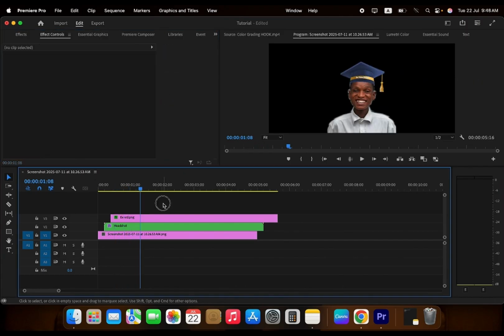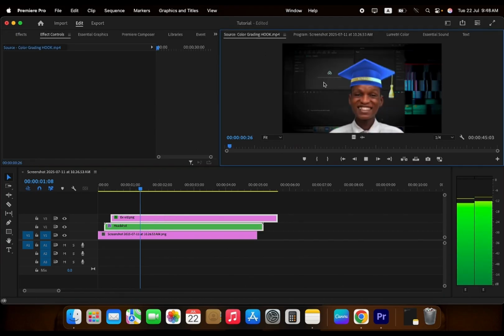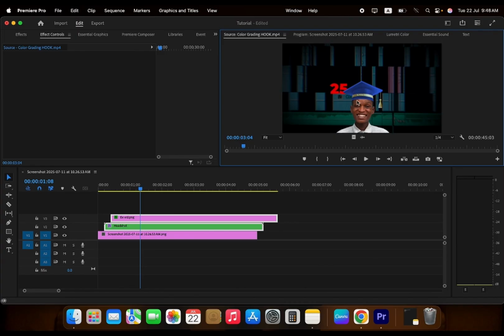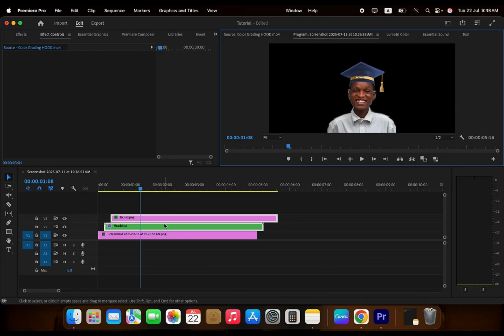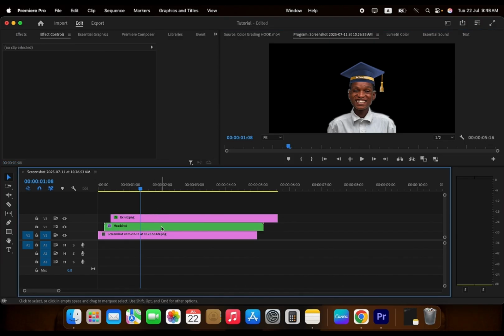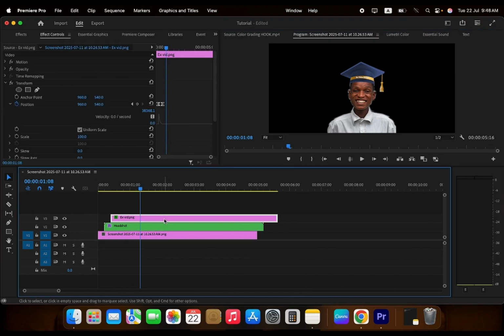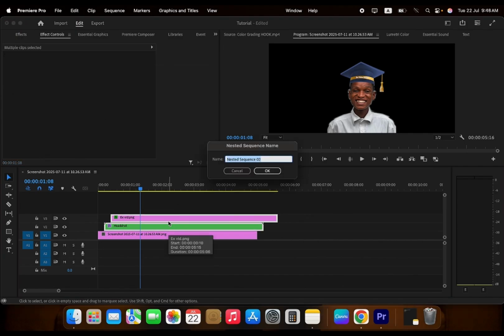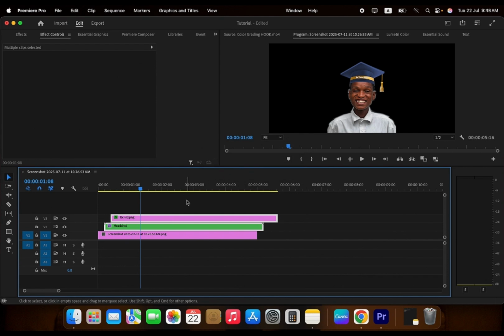And then for the intermediate, since we are animating these two together, myself and the cap, what I did is I merged the two together, and the way you do that is by nesting your sequence. How you nest your sequence is select headshot, select cap, click and drag. Actually just drag it like this, make sure the two are selected, then press N. No, don't press N, sorry, N is my shortcut here, and I don't advise you to use shortcuts when you are just getting started. At least understand the basics first.